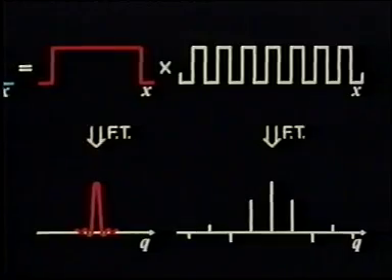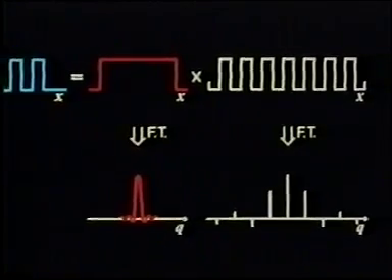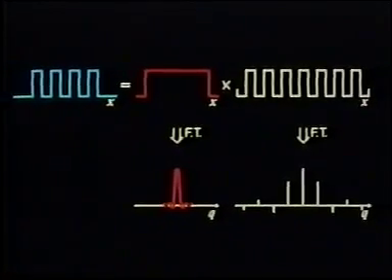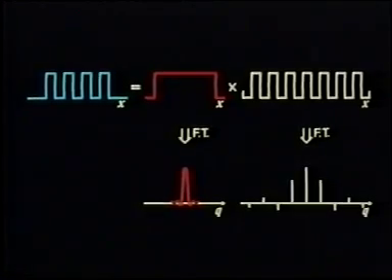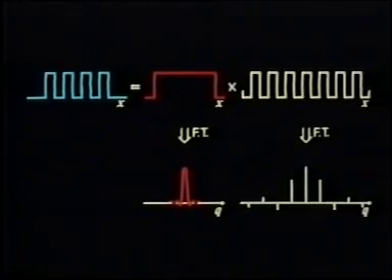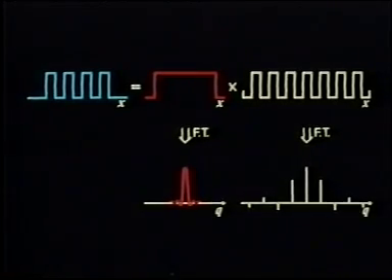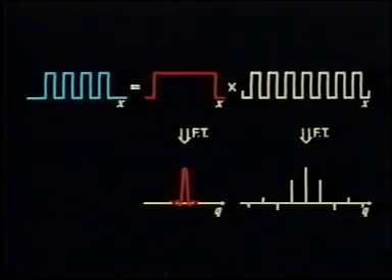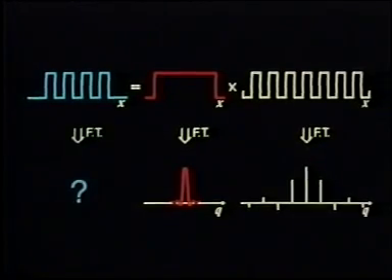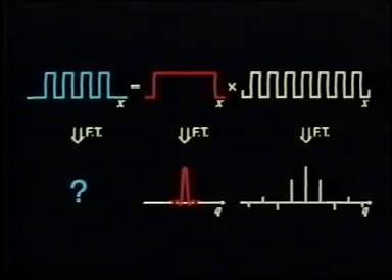Now, what we need is the Fourier transform of the limited width grating. But we know that the limited grating is equal to the infinite grating multiplied by the broad single slit. And we know the Fourier transforms of each of these components separately. So can we somehow combine these two component Fourier transforms to get the Fourier transform of the original limited width grating? Well, we might be in a better position to answer this question if we knew what that resultant Fourier transform looked like. Let's ask the computer.